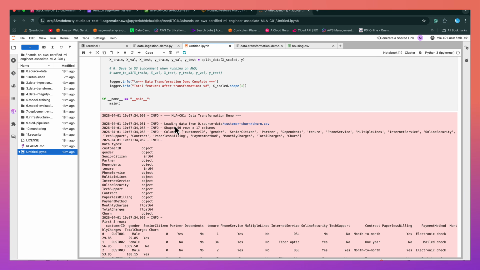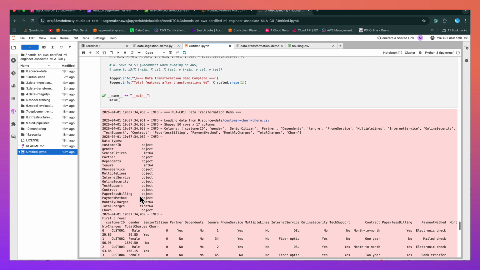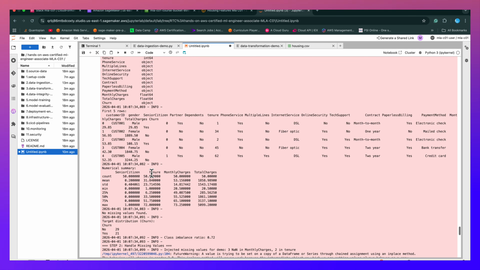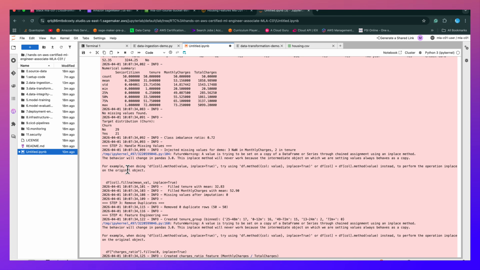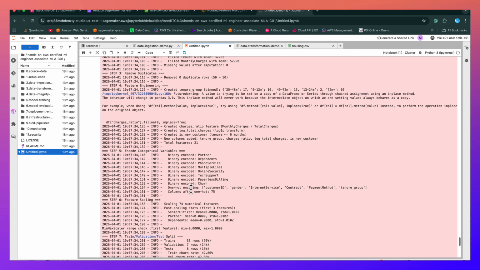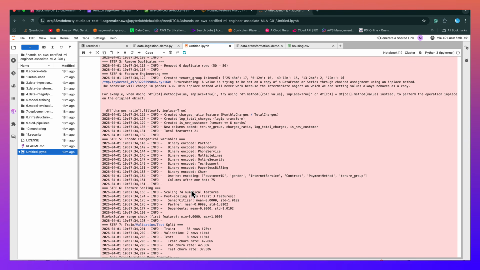So there's the shape of the data, there's the columns of the data. I've printed out the first 5 lines here so we can see it. Here's the numerical summary of what we're looking at. That's really, really important as well. I'm just going to spend a little second on the one hot encoding because I think it's really important because it does come up a lot.